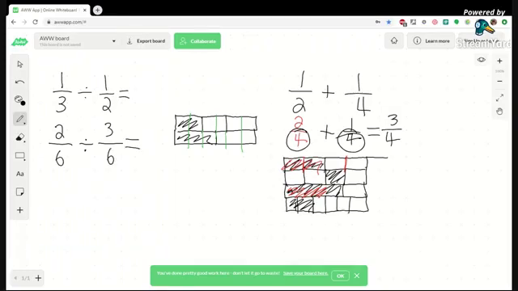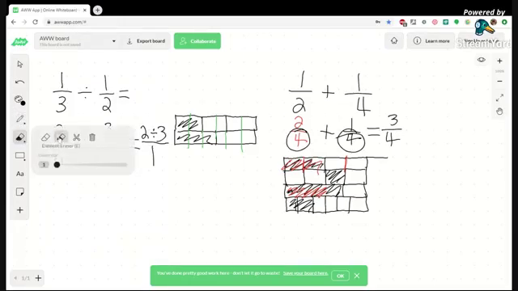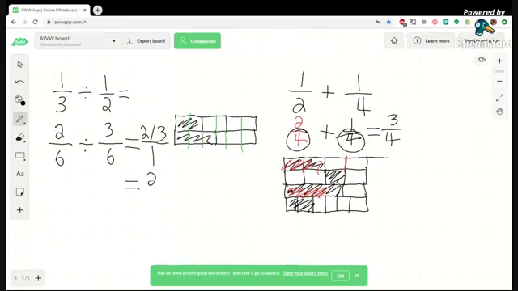Well, if I divide that across, now 6 divided by 6 just goes awesome. That's just 1 whole. Now 2 divided by 3 is much less awesome. So I'm just going to jot that down in here as 2 divided by 3 for a minute. But there's another way we can write division. Depending on what kinds of calculators you've used, you've probably noticed that on some calculators, or for coding purposes, division might be written with this, which looks like a fraction bar because it is a fraction bar. Remember, a fraction is just a division problem in disguise. So another way we could write 2 divided by 3 is just 2/3. And remember, when you put a number over 1, it's just itself. So our final answer there is 2/3.